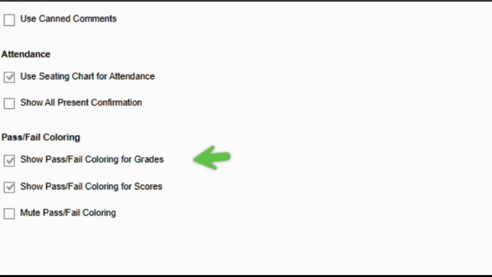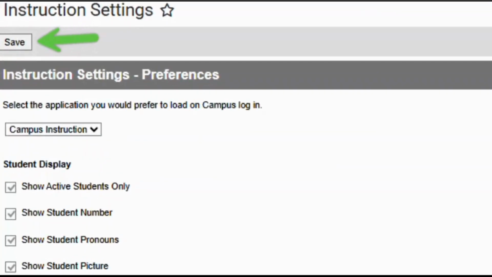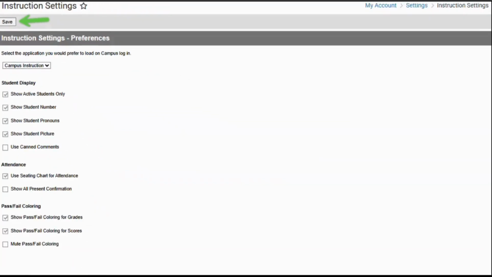Checking Show Pass-Fail Coloring for grades and Show Pass-Fail Coloring for scores allows the passing grades to display in green and the failing grades to display in red. The Mute Pass-Fail Coloring beneath that is an option for colorblind teachers. As always, click Save whenever making any modifications to any tools within Infinite Campus.